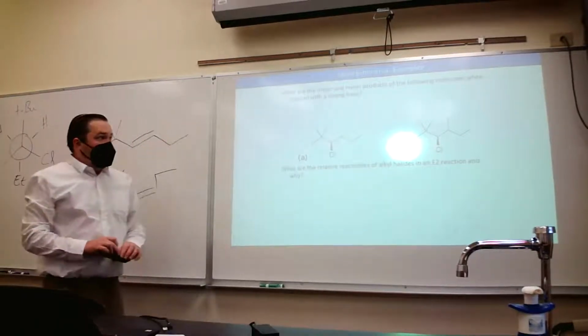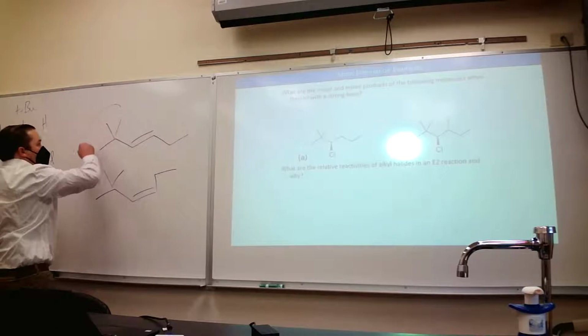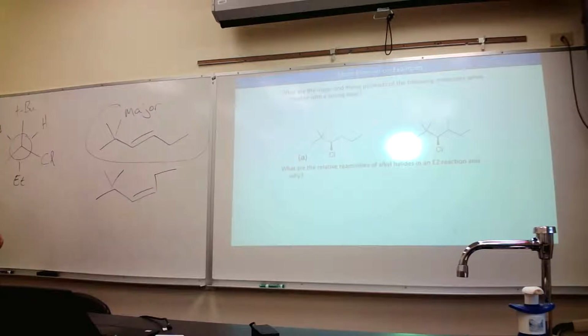All right, so for B, the same molecule except that we've added a methyl group onto the second carbon, which means we're taking away one of these two hydrogens. So there's our major product for part A. And with the t-butyl group being fairly large and ethyl not that big, it'd probably be something like a 70-30 ratio. So a significant amount of this, but definitely favoring this. But we're not talking a 99-to-1 situation.